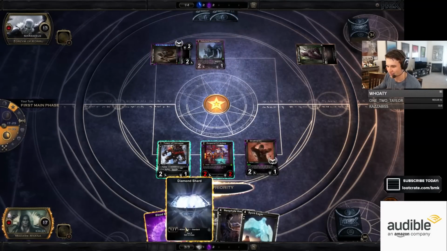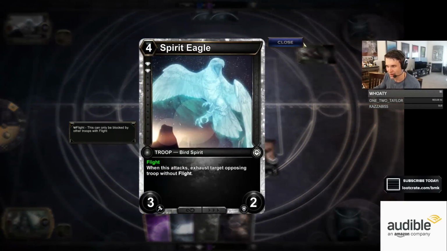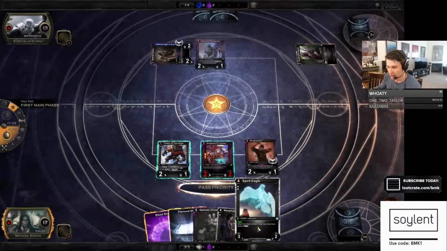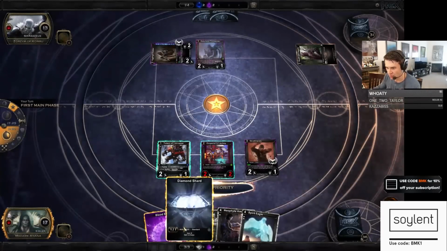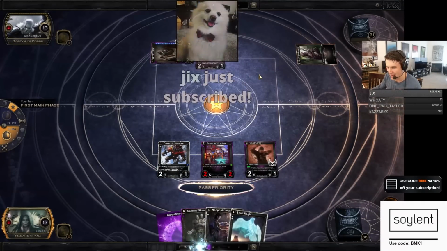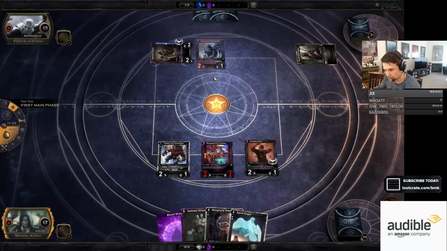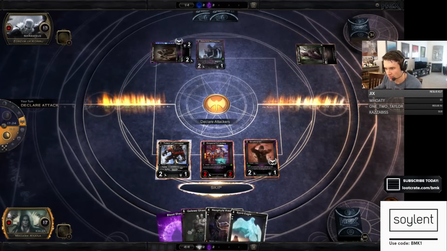So we drew a second Diamond Shard. Right now we didn't have 2 diamonds, so we couldn't actually play our Spirit Eagle, because it has, as you see here, the threshold of 2 diamonds. So we can play our diamond. And now, I'm going to go ahead and attack with my guys. So we're going to attack with all of them.